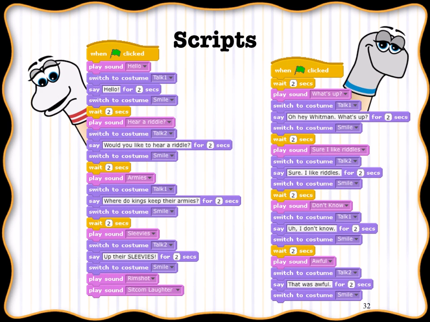Now here's our new script. This time we place a play sound block before the three blocks that show the message. But now we have a problem, since every sound recording doesn't last for two full seconds. This means that we'll have to change the amount of time the puppet's say block lasts, as well as how long the other puppet waits.